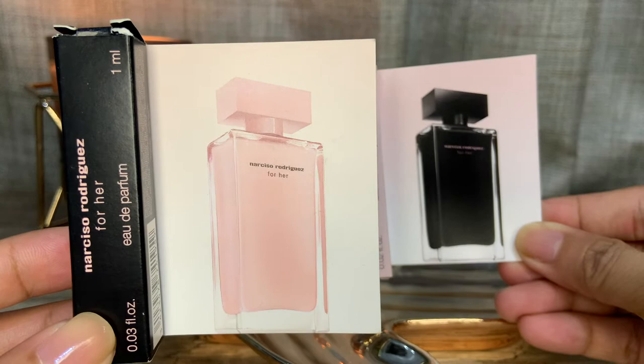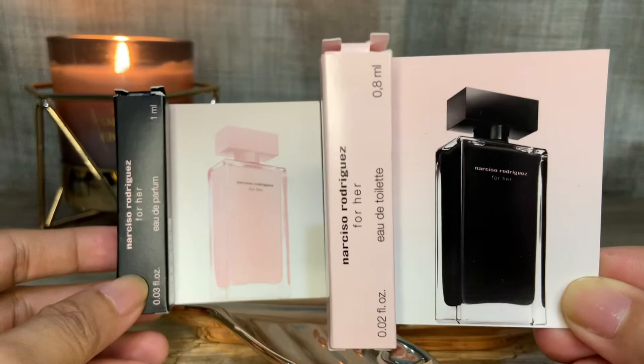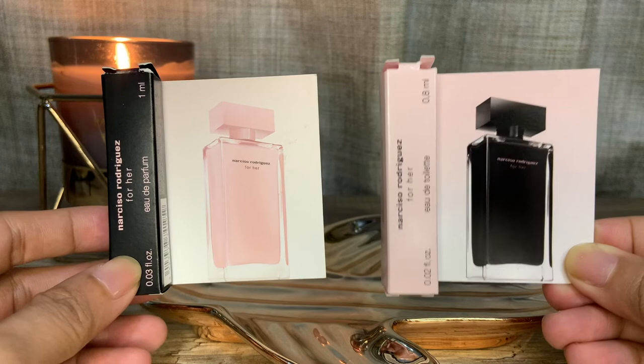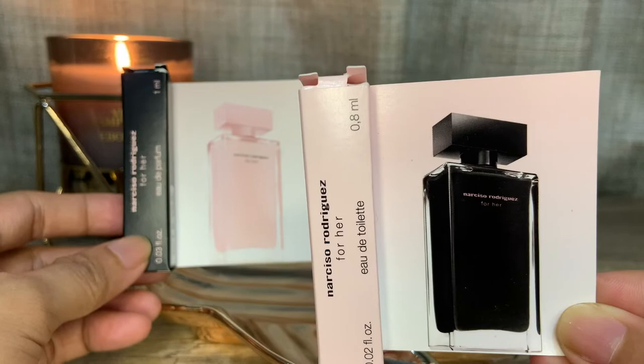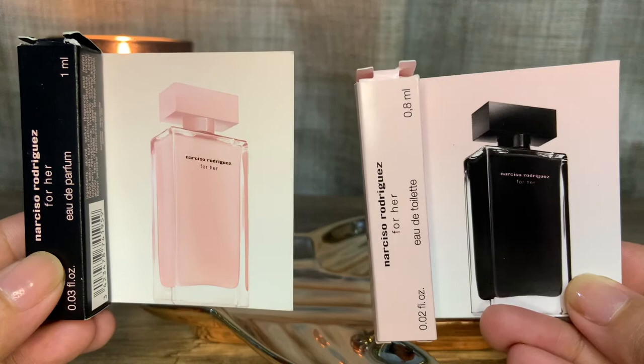The Eau de Parfum on the other hand is straight-up rosy and powdery, soft on initial spray, and this rose pretty much stays on until the dry down. The Eau de Toilette has more fresh fruitiness that stays on a little bit longer too. The middle is pretty much your warm ambery musk — cocooning, comforting, powdery, and clean. They both have the so-called signature Narciso musk known in the community. As they dry down, the Eau de Parfum retains soapy clean rose plus creamy powderiness characteristic of sandalwood, while the Eau de Toilette retains that soapy clean vibe yet powdery, musky, and sweet — approaching a point where you can't tell them apart.